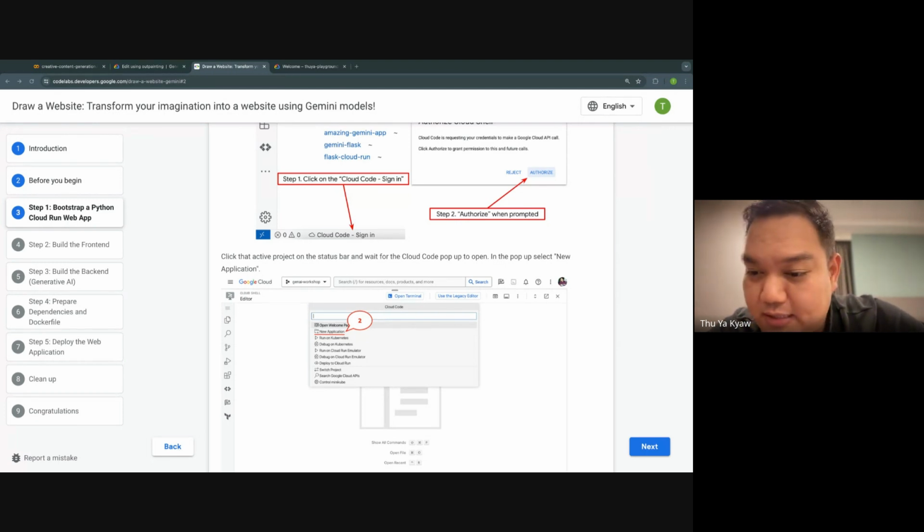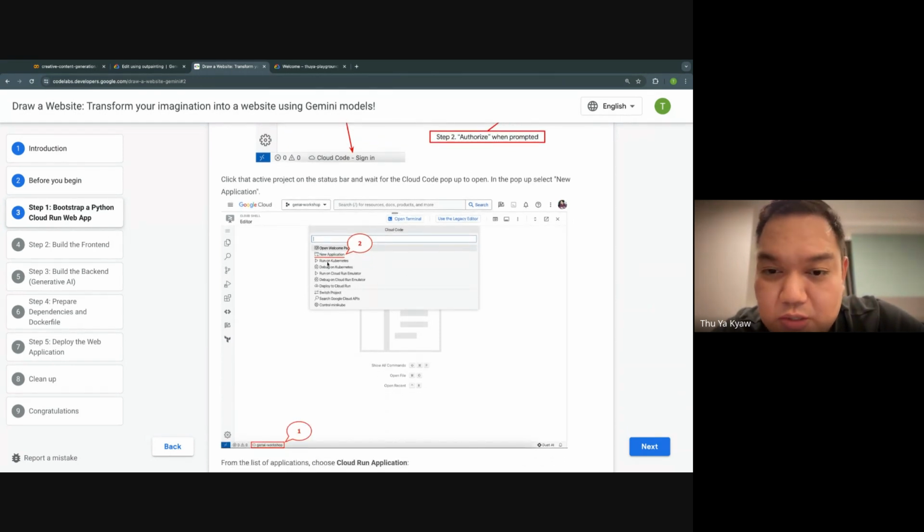Yes, so some people think you're not able to see the sign in option. If you don't find the sign in option, that's okay. You probably chose the project already. Some people, let me see. If you don't see it, do you see this Cloud Code screen coming up? Okay, let me see. It says Cloud Code no project. Okay, never mind. When you click this, you should be able to see this Cloud Code, right?